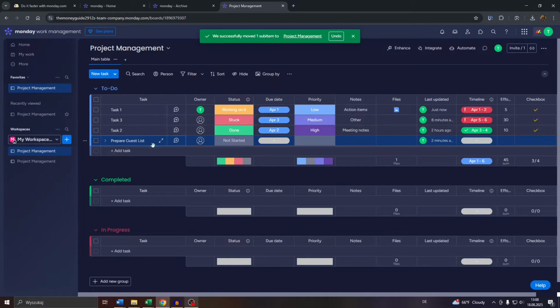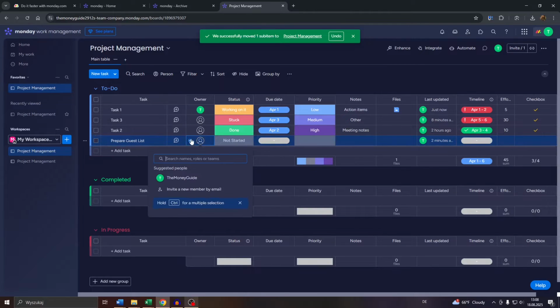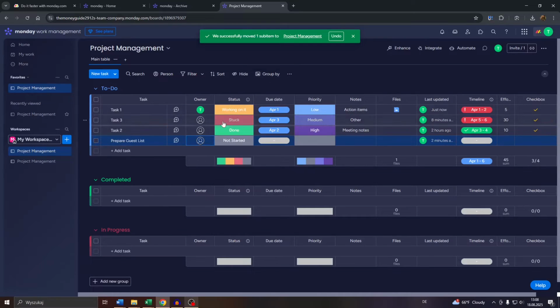So guys, next step, customizing and editing the given task. You may, for instance, add an owner here to the given task by clicking on that plus icon and choose one of the suggested workspace members below, or invite, for example, an external person by clicking on that button here, or simply go through these names here by entering the first letter of the given workspace member's name, for example. Then you may assign several status items to the given task. Like for example, you may label it as done, working on, stuck, not started, and so on and so forth.